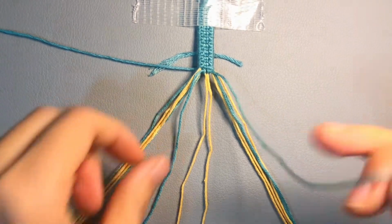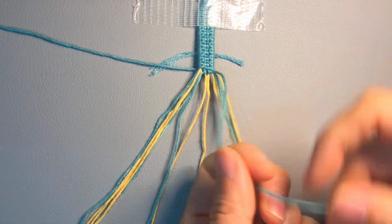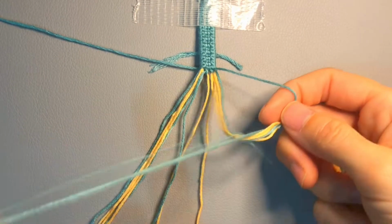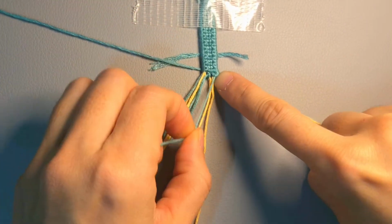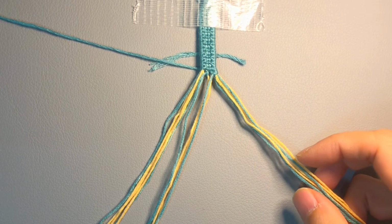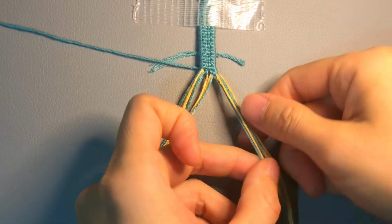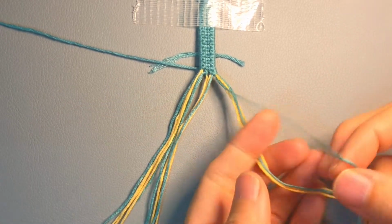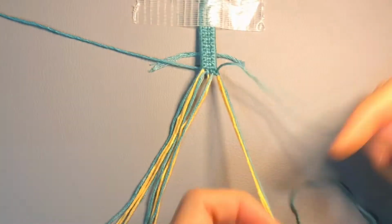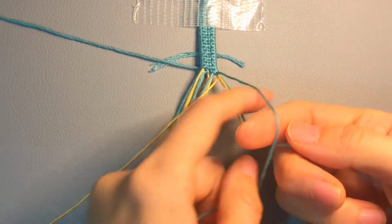And in order to do that, I actually use the one which is just coming out from the knot you make. So with this one, hold, forward, and backward knot. And now the next one, as you can see on the pattern, we need orange. But I would like to keep the color of the outside. So use one of the blue threads, make one forward knot, and then take out one orange so that it comes out.